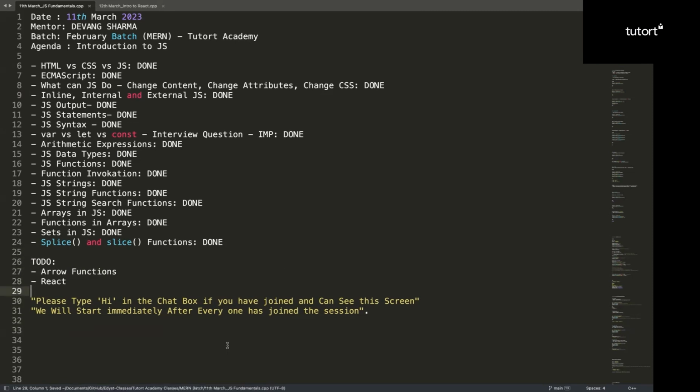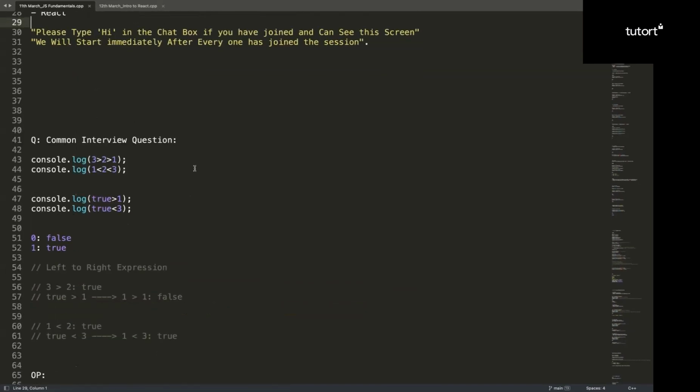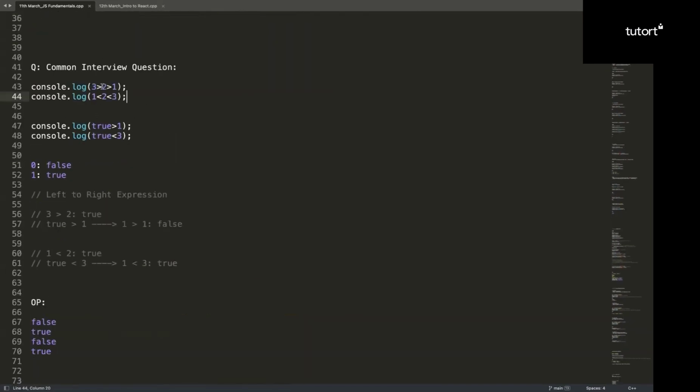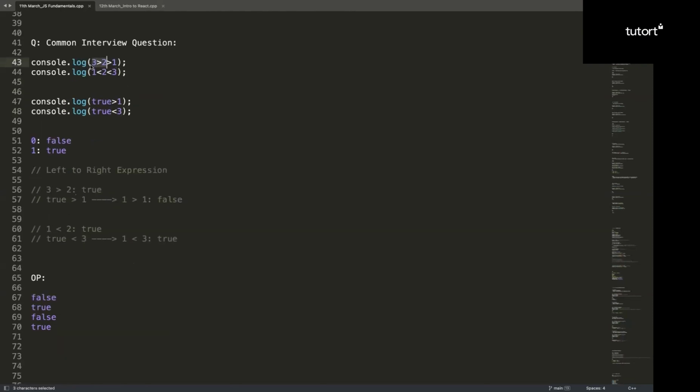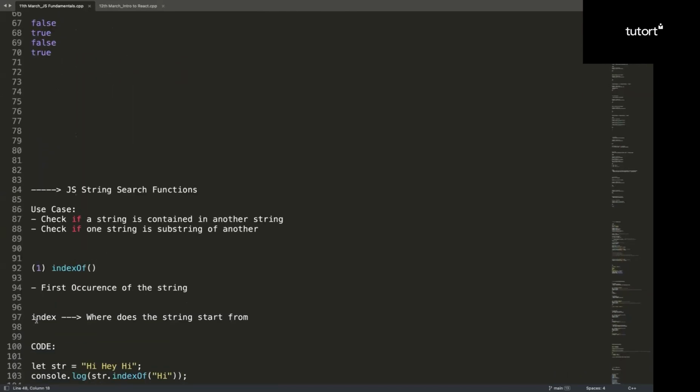Now, moving on to the quick revision of what we discussed in the last class. We first start with the common interview question, which is console.log(3 > 2 > 1), it gives the output as false. Sorry, this gives the output as false, and the other one gives the output as true. Why is it so? Because it executes from left to right and it has to typecast to the same type. So 3 greater than 2 is a Boolean expression that would be true. True greater than 1. Right now, true means 1 and false means 0 in programming. So 1 greater than 1 is false, hence the output is false. 1 less than 3, output true, so the output is true. So that is how you're going to get the output.